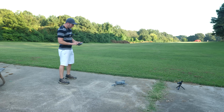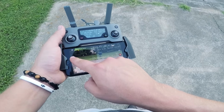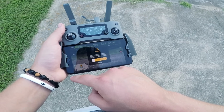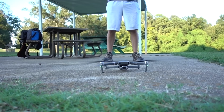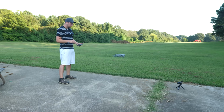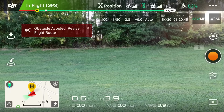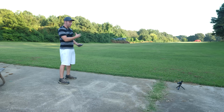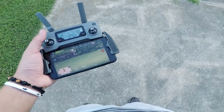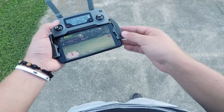There are 2 ways to take off. First of all, you can press the takeoff button right there on the left of the app and then slide to take off. And it's up. And it's going to hover there until we tell it to do something else. The beeping is because it is sensing my body right behind it. So that's obstacle avoidance in action. Now I'm going to throttle down using my left thumbstick down.